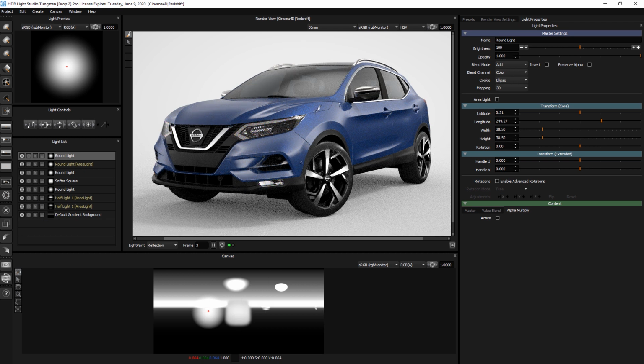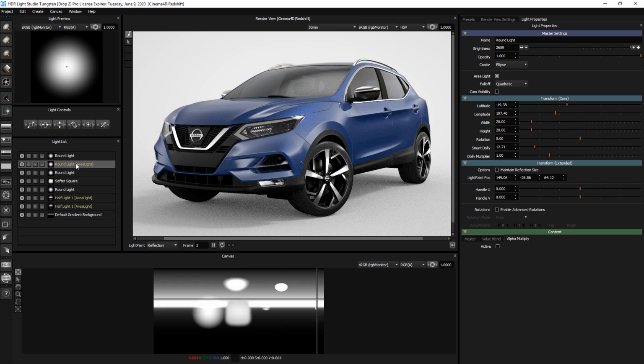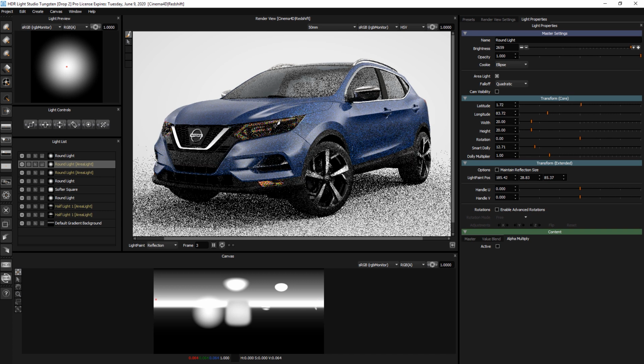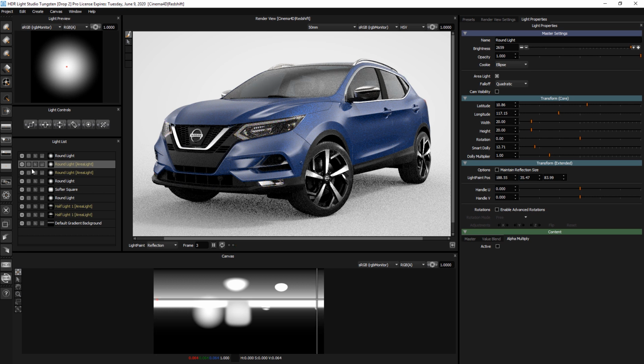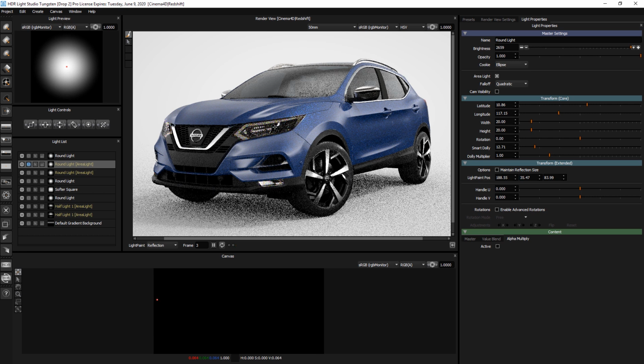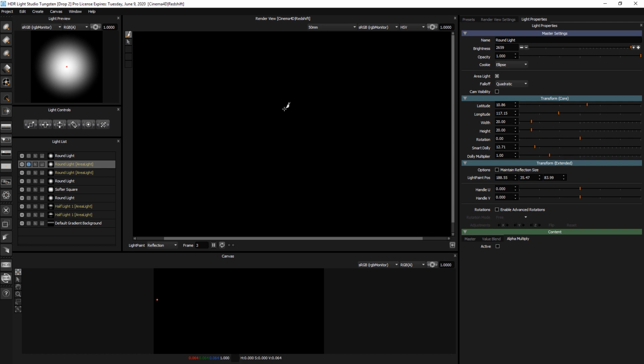Now the headlight hasn't got as much life in it as I'd like. So this light here, I'm going to duplicate that little light and click on here and solo this light now and make it visible. So I'm not sure where that's gone. Oh, here we go.